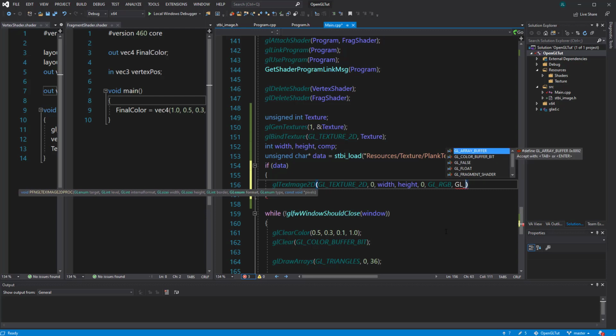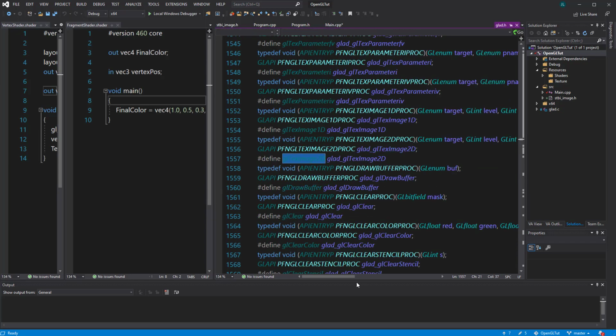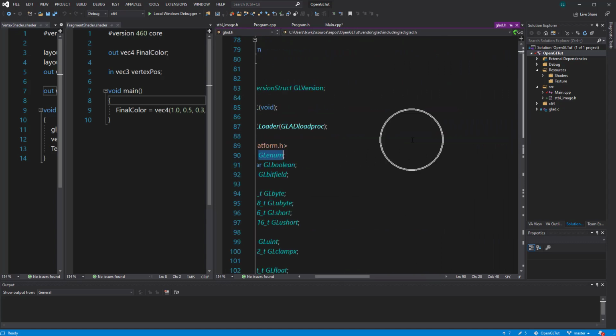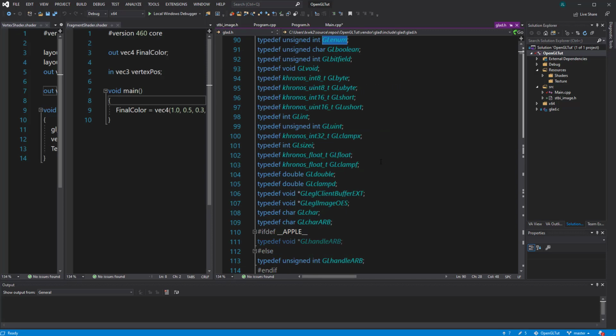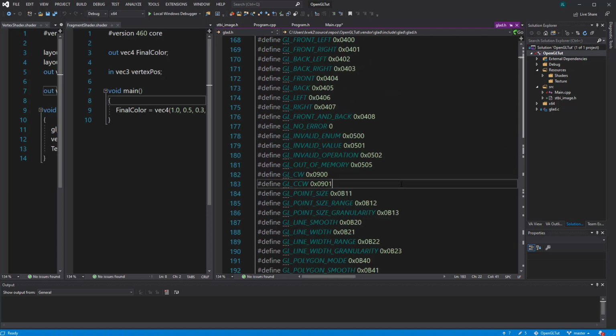GL data or something. Actually, I forget that value. This is a really long function. I'm gonna copy that and look for it. Type. Yeah, this is really hard to find. Then maybe you can find it in here.